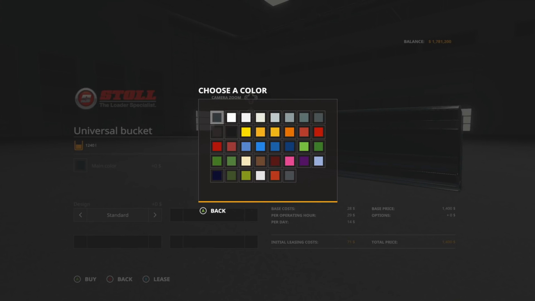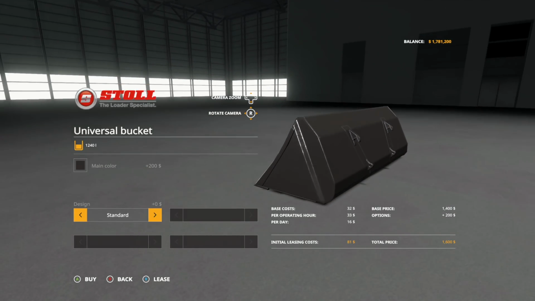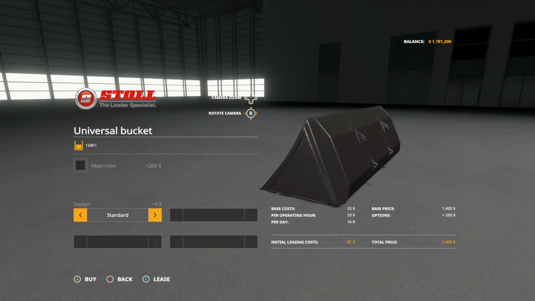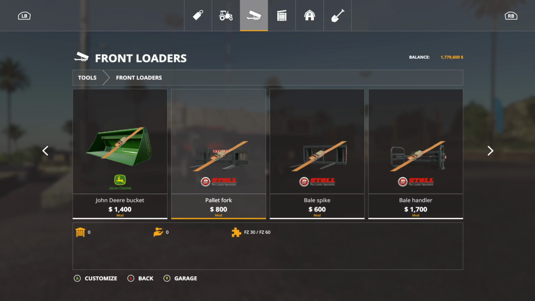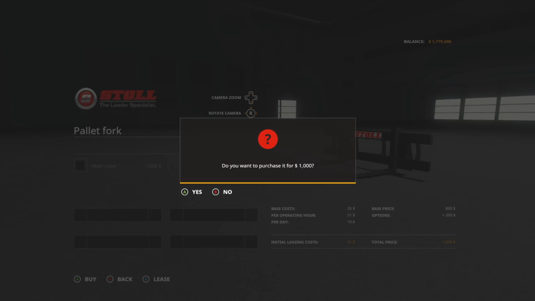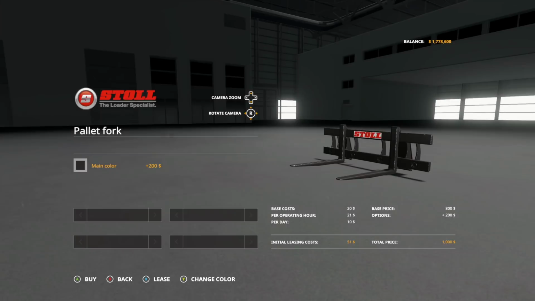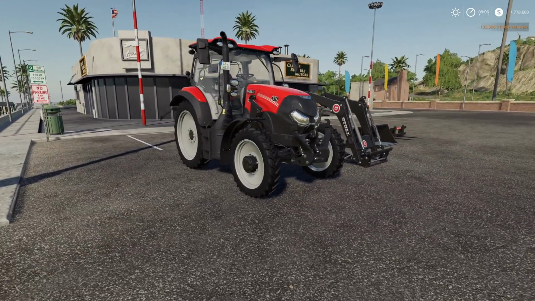We're going to go for the universal bucket. We're going to go for the Onyx color, and we just want the standard bucket right here. Not even going to do Stole on the side. Purchase, and we want to go over here to pallet fork. The reason we're getting a pallet fork is because the pallet fork can do bales and pallets all at the same time. So we've got that. That's good. Let's get all this kind of bunched up here together.